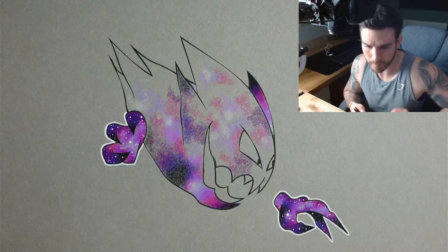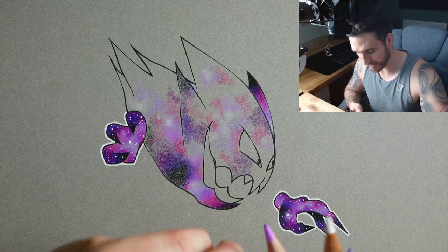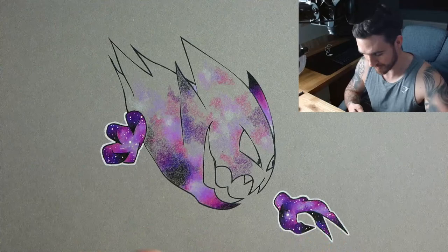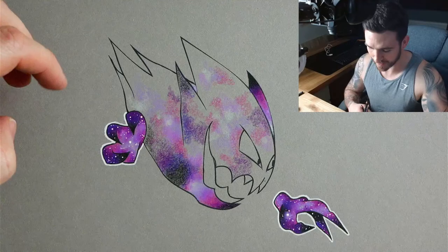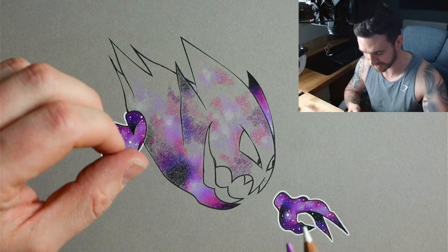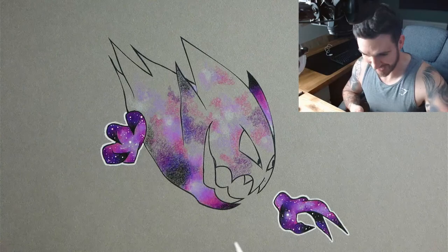Drawing my next animated piece whilst watching this. Yeah, definitely do a galaxy background. The only problem with doing a galaxy background is if it's with pencils, you'll be regretting it after a little while. I remember doing the Mewtwo drawing, which is still only A4, but it was quite a large bit of his tail that was all galaxy, and I remember I was like six hours into that thinking, why did I do this? It's relaxing, but your hand ends up hurting.